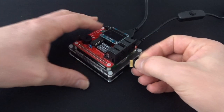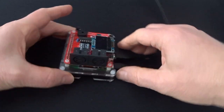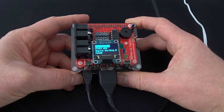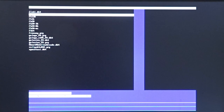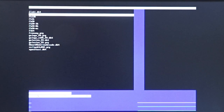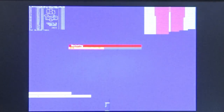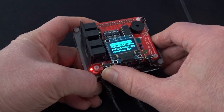We're now ready to put the SD card into the Raspberry Pi — that just slots in under there — and then we can boot it up. I've plugged in the power and an HDMI monitor to see the display. We get the 1541 drive logo and then the list of files that were in the 1541 directory on the SD card. We can move through the list using the buttons on the Pi HAT and select an image. That's a PRG file — let's go down and select a D64 file and see what happens. You get a listing pretty much as you would on a Commodore 64 when you did a directory of the disk.